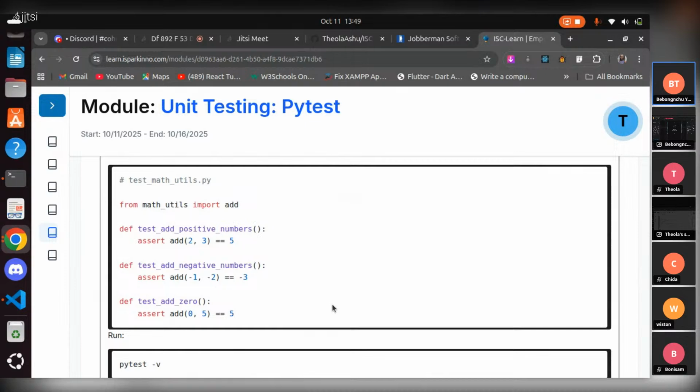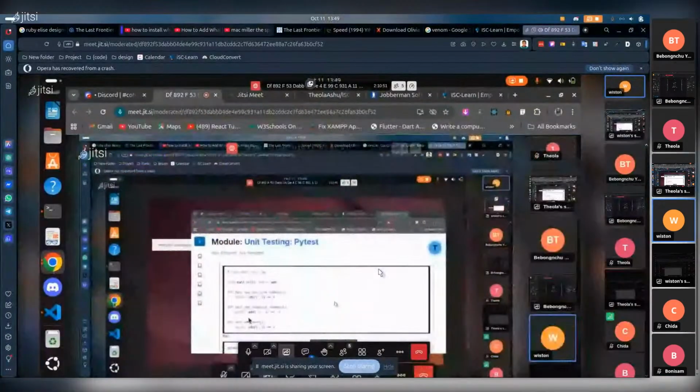Are you there? Yes, I am. Please share your screen. Write a test to simulate zero and a number. Okay, test add zero. I hope my screen is visible to all. It is.